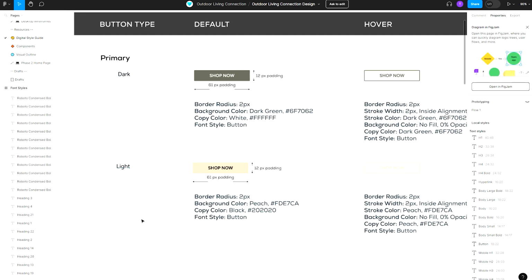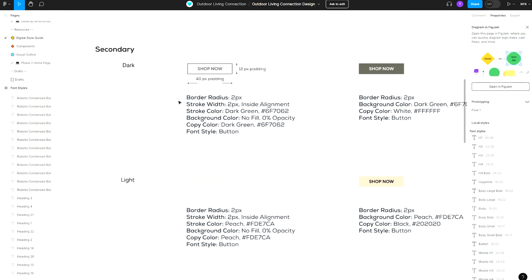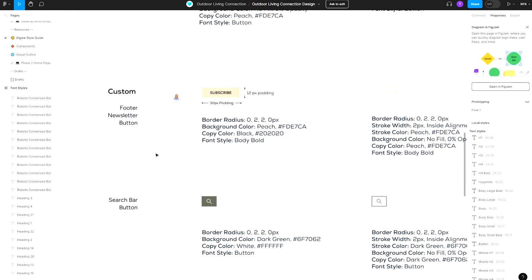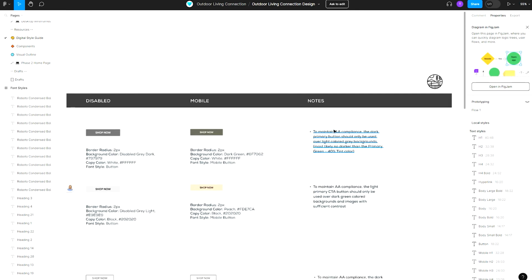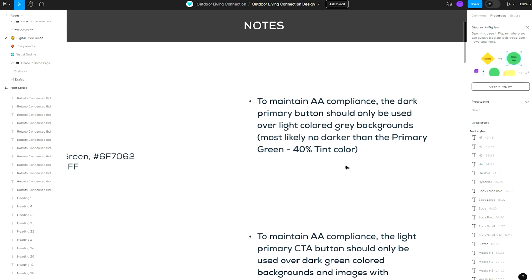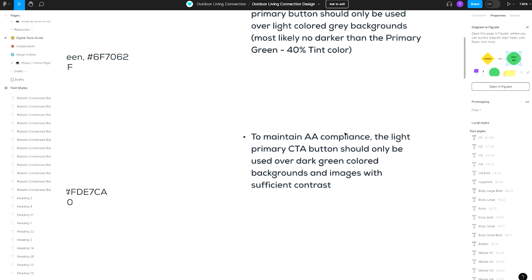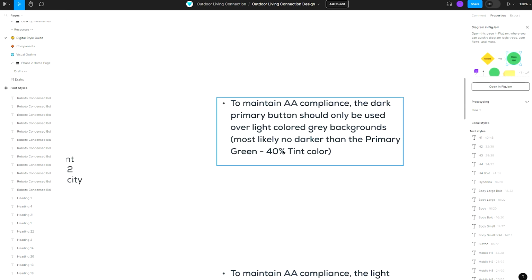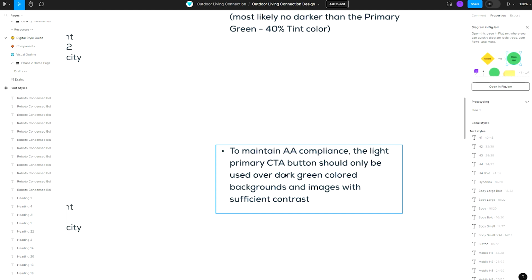You'll see secondary buttons, which are buttons not on the primary purchase path. We'll also include a number of different custom buttons based on the site and brand, like inline or footer, etc. The most important part is the notes, where the Arctic Leaf team will explain any additional details. There aren't always notes, but if there are, please make sure to read them thoroughly, as they might explain a slight necessary deviation from the brand or a judgment call. Please ask for clarity if these don't make sense.